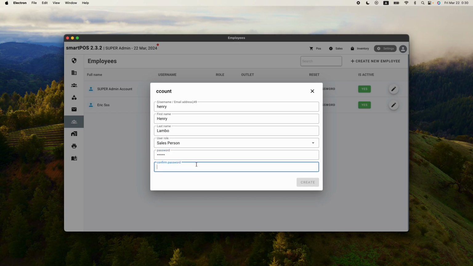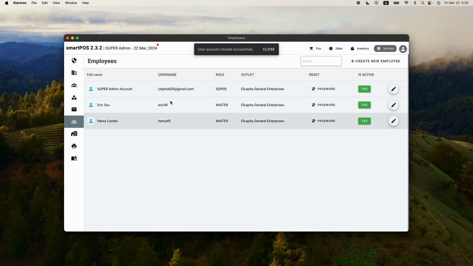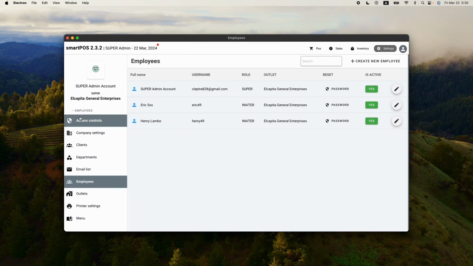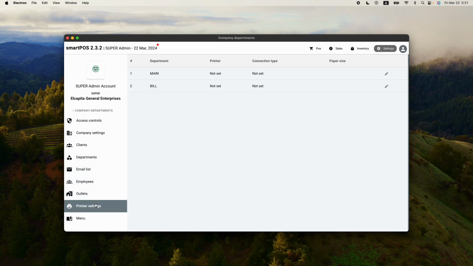Give them a password and create an account just like the other one. This is Henry 49 and Eric 49. So this is where you create user accounts and register employees, or anyone that's going to be using this system, really.